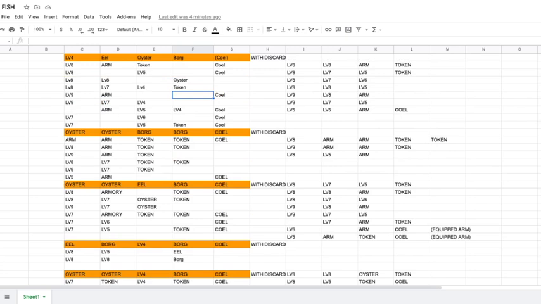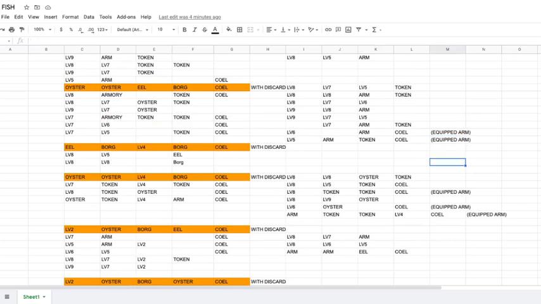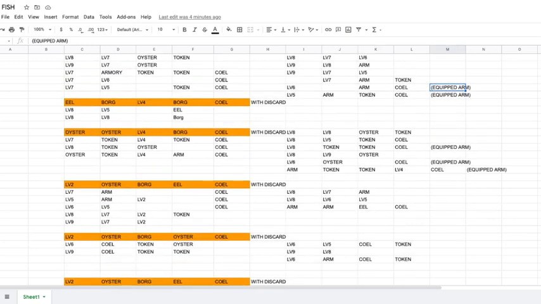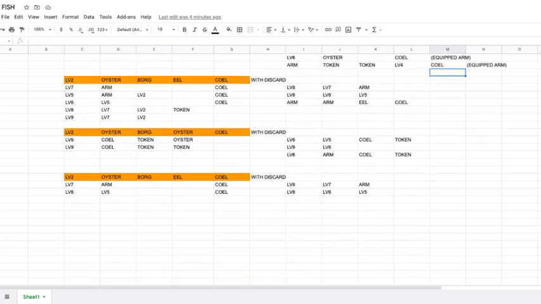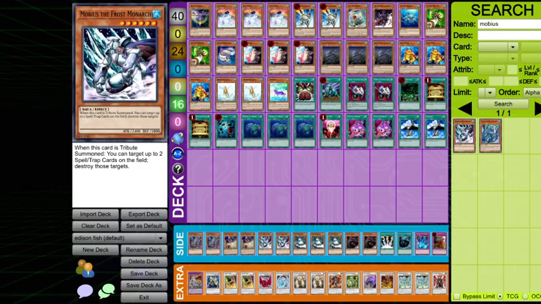And then I have this other column over here that's with an additional discard from the fish board. And that allows you to make much more powerful boards. And I listed like you have an equipped armor at the end because sometimes you need to do that at the start. And so on and so forth. Then it's listed these level 9 synchro, level 7, level 5, because you can make a bunch of different options. But without further ado, and once again, here's the fish deck.